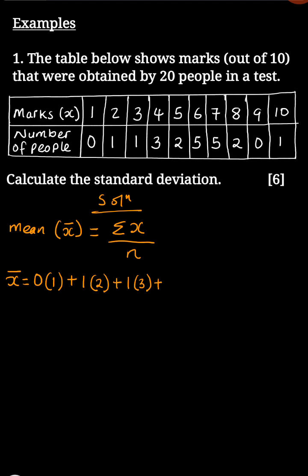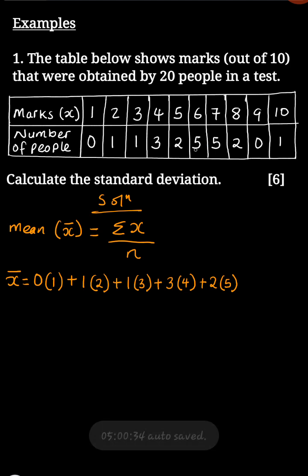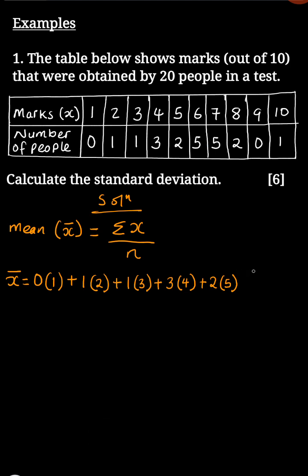Now, in the fourth column, the number which is down is 3. The number on top of 3 is 4. So the 4 comes in the brackets. And then do the same for the column that follows. The column that follows is the fifth column, where the number which is down is 2. And then the number on top of 2 is 5, which comes in the brackets. And then we do the same for the column that follows after saying plus.